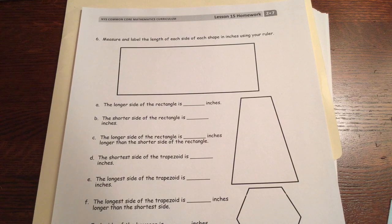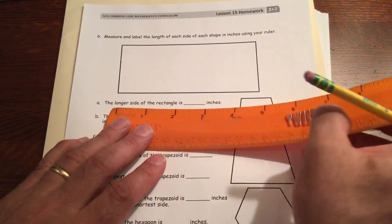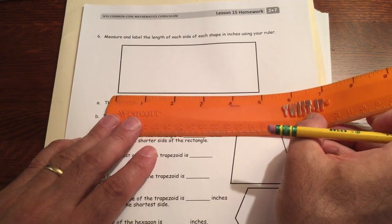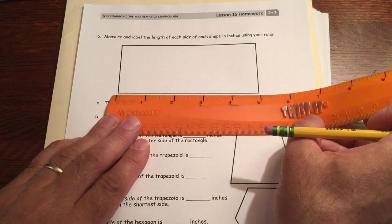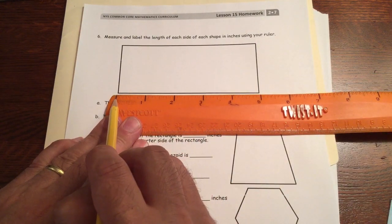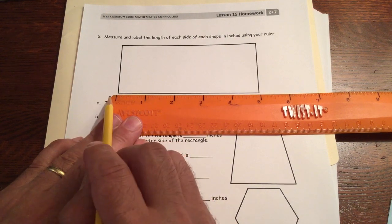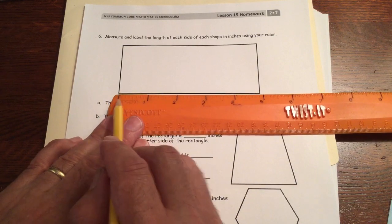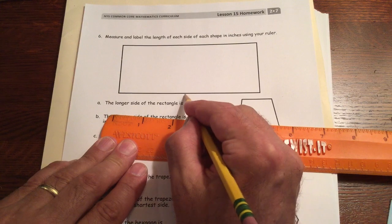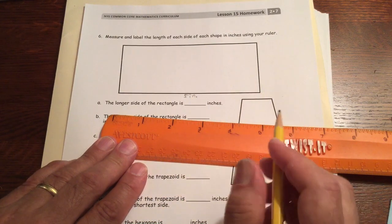So let's get the ruler. And we have to measure and label each side. And don't forget to write the units down. Let's see, we're gonna measure this rectangle. It looks to be about, starting here, my ruler has a 0. Like if yours doesn't, then use the end of the ruler to line up with the edge, but I do. So 1, 2, 3, that's 5 inches. I can use IN as an abbreviation.